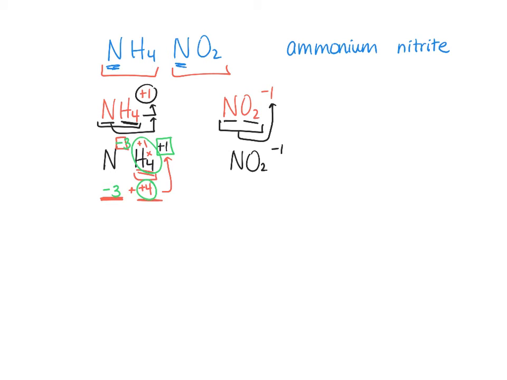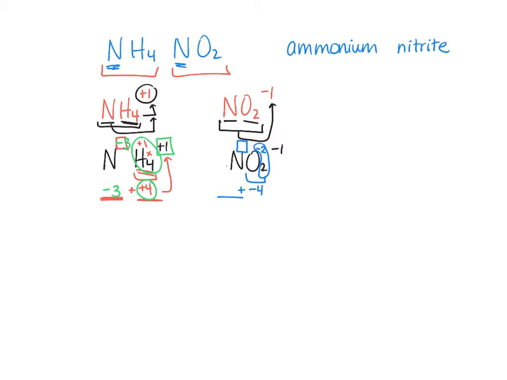For the nitrite ion, same deal. Nitrogen has too many oxidation states, so leave it. Oxygen has a rule. It's usually a -2 unless it's in a peroxide. This is not. So this is a -2. And there are 2 of them. So the oxygens add up to -4.